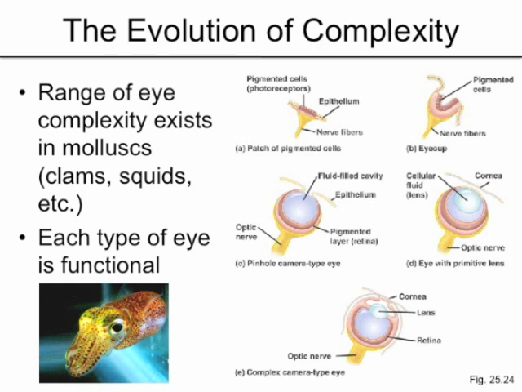They're a patch of cells that can tell when there's a shadow over it, and what often happens, if it's a photosynthetic organism, is that it moves into the light, and when it senses light, it stays there. So it's just a patch of pigments. That's A. Then there are some that have an eye cup. It's just that patch of pigment that has been folded a little bit, and that folding allows it to get light from many different directions. Instead of a flat patch of cells, having a curved patch of cells was an advantage for some organisms because they can now respond to light from different directions.